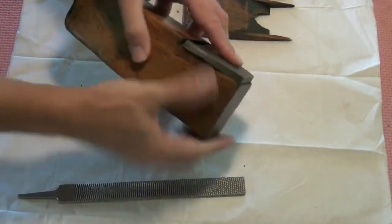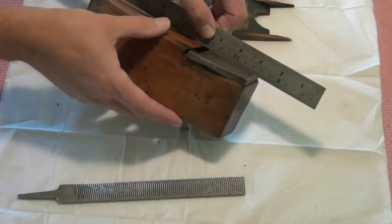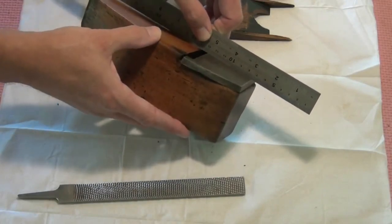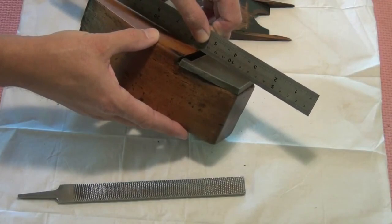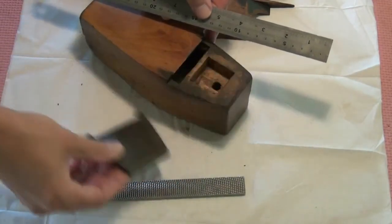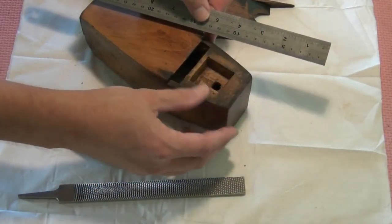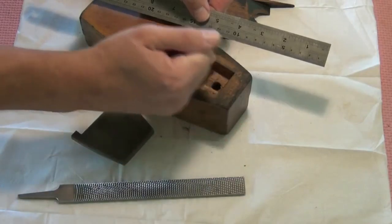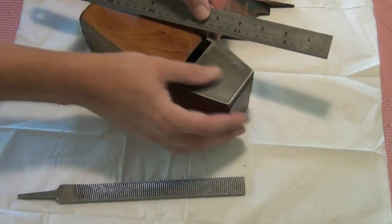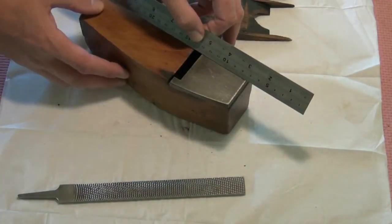I've checked the sole for flatness, and at the moment, the head of the iron is higher than anything else, and there's quite a rock on there. So I'm going to tackle the fit of the toe by flattening off this area and reducing it slightly more on the mouth end, which should bring the toe in parallel with the rear of the plane.